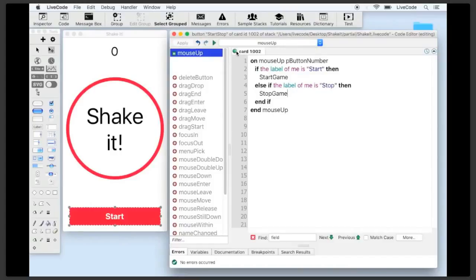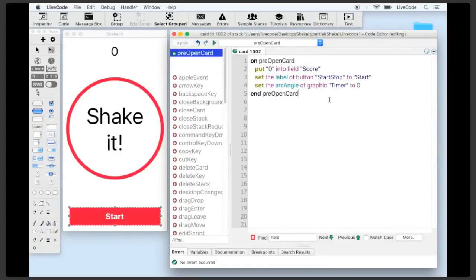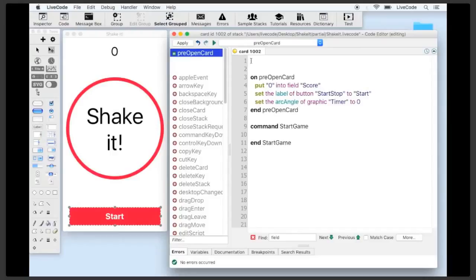So what we're going to do now is come back to our card script and implement that StartGame command. The first thing we're going to do is create a script local variable, and we'll just use this to store the state of the game. So the game's either running or it's not. We'll declare that at the top of our script here, and we'll call it SGameRunning. If there is a game running, it'll be true. If there's not, it will be false.